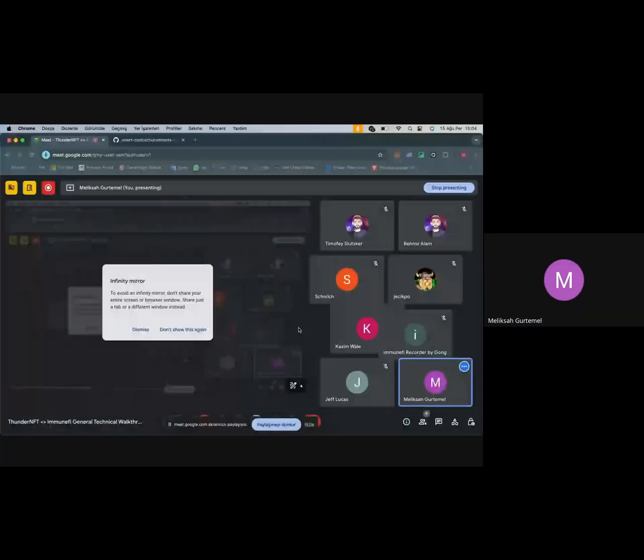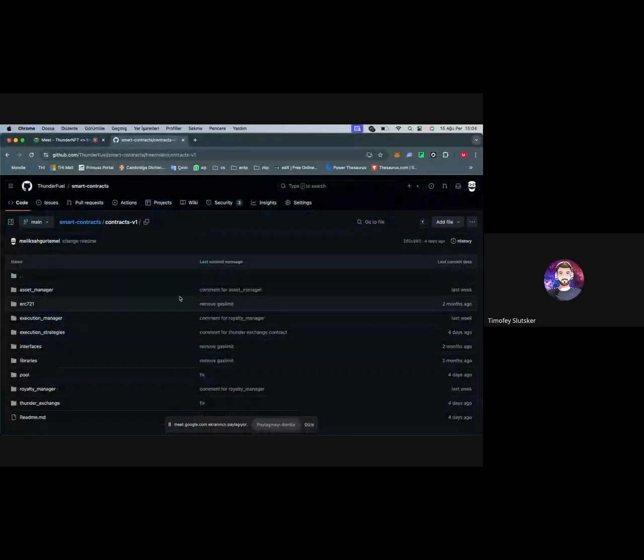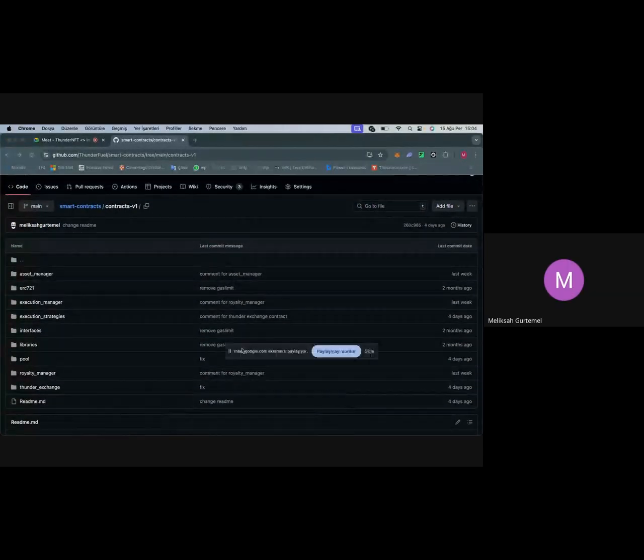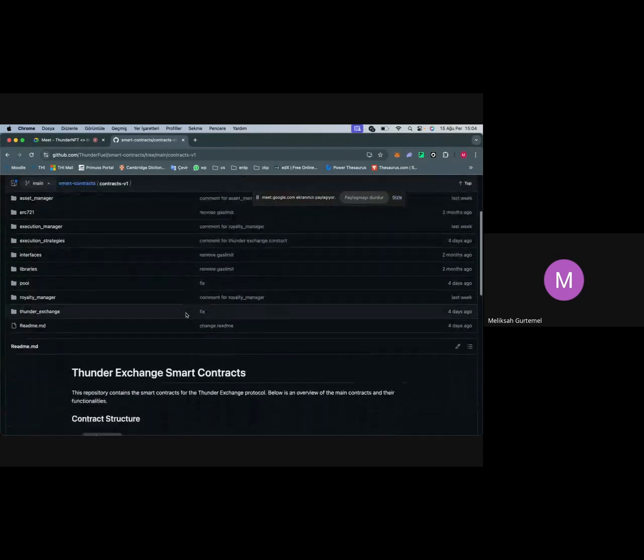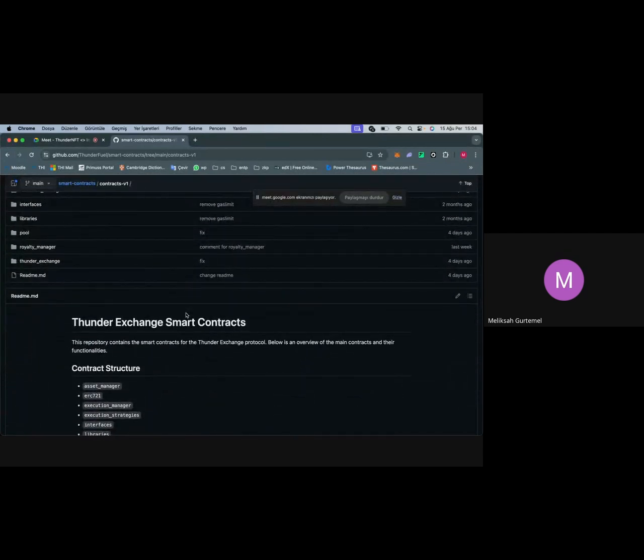Yeah. Okay. Thank you so much. So I'm going to start with the code base, if that's okay. And let me share my screen real quick. Okay, can you guys see it? Yes, we see the infinity. Okay, yep. All good. Now you can see it probably. Okay, yeah, perfect. So, hello everyone.